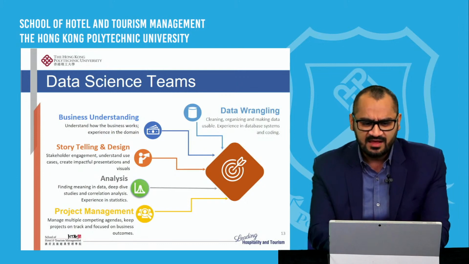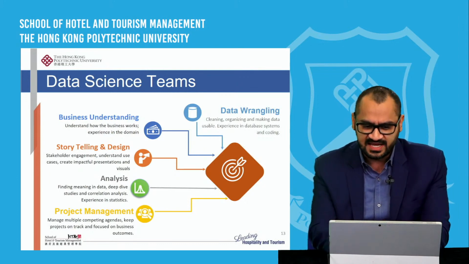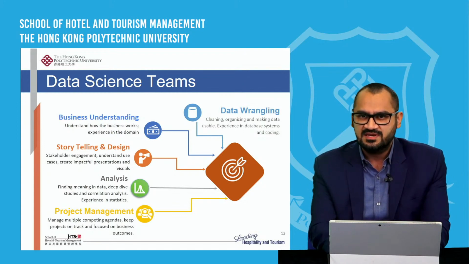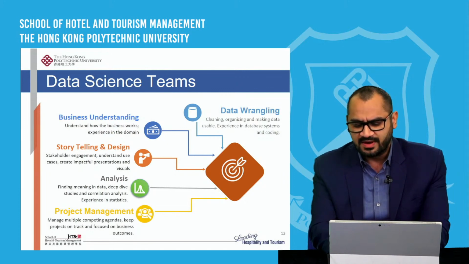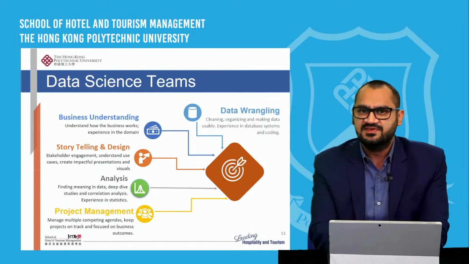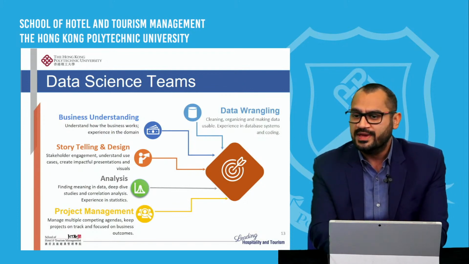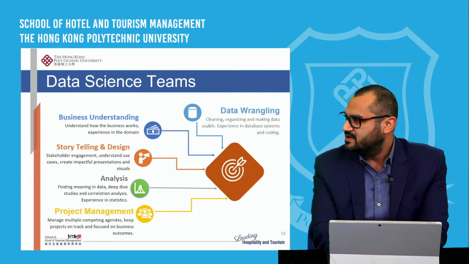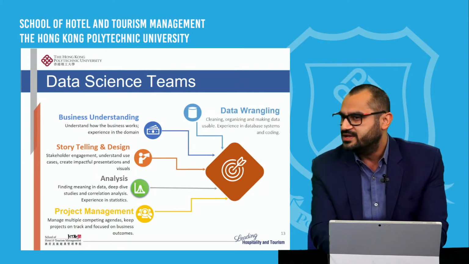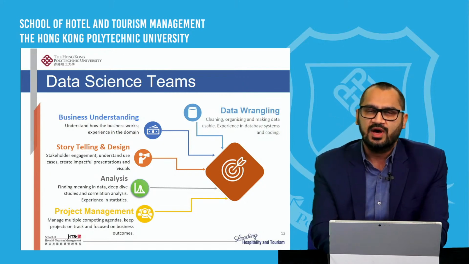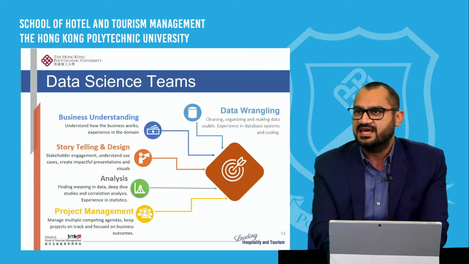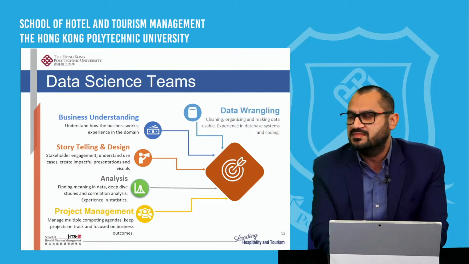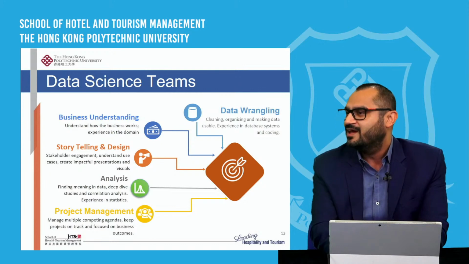And the next one, which is my favorite, is business understanding, which is understanding how the business works. So experience in the domain particularly helps over here. In my experience, hiring a data science team which has had no domain experience can lead to difficulties because they may not understand the context fully. So having a person within the data science team, and let's call him the project manager for now, is very important.